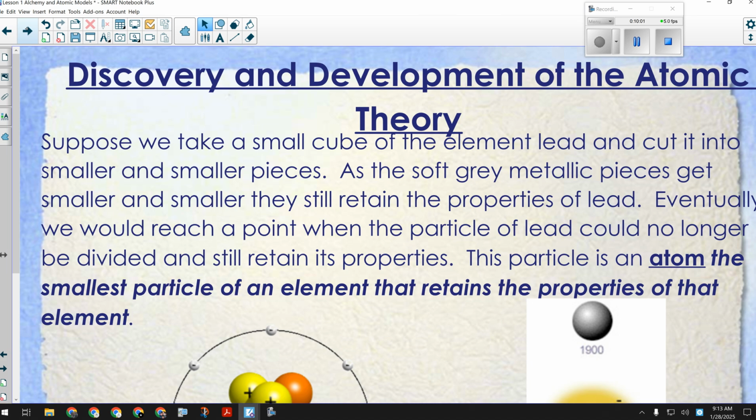Okay? But if I have a block of lead, and then beside it I have a block of, I don't know, calcium, are they going to look different? Are they going to have a lot of differences? They are. And that's because lead atoms and calcium atoms are very different. They have different numbers of protons, different numbers of neutrons, different numbers of electrons. And it's the number of protons that determines the properties.